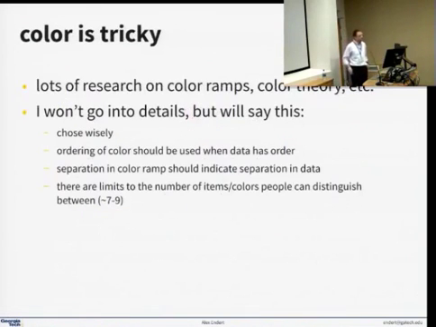Another one that I think warrants a bit more chatting about is color. Color is a powerful visual variable to use, but it's tricky. And there's a ton of work that I will not get into about color ramps, color theory, all of these types of things that basically help you decide, given your data, do I use a rainbow color map? Chances are no. Just going to go ahead and say that. But it helps us understand that for different data, we may want to use different color ramps.